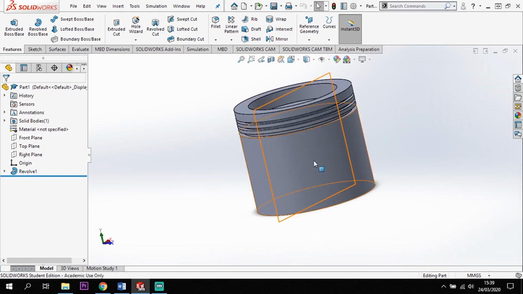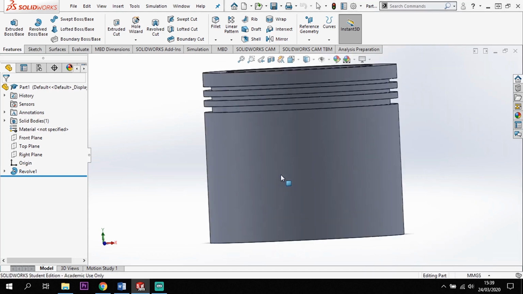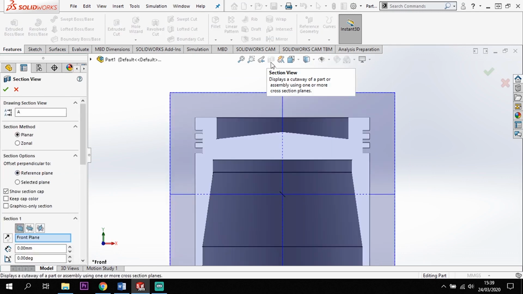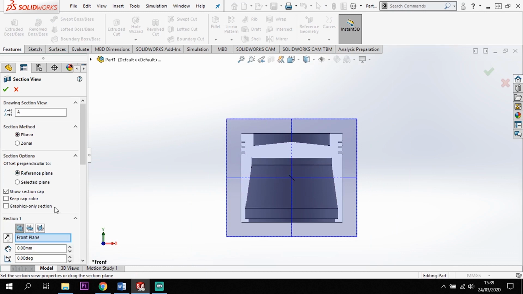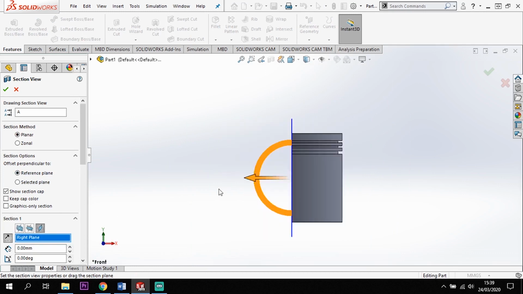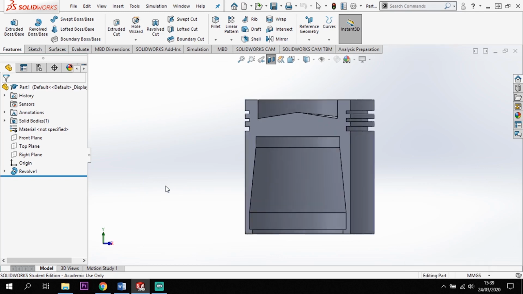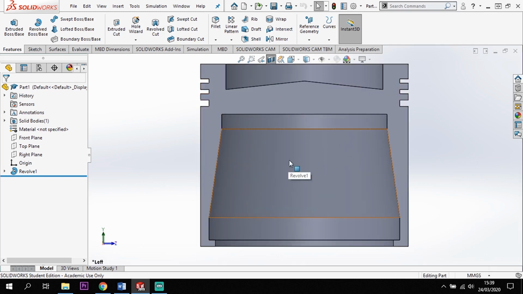So find out my front plane. So that's my front plane. I'm just going to turn that straight on, and I'm going to use the section view here. Now, I don't want to go on the front view. I want to go through the right plane there, so I'm cutting through half of it. I'm going to tick there, and now if I change the view to the side view, I can see sideways on there.